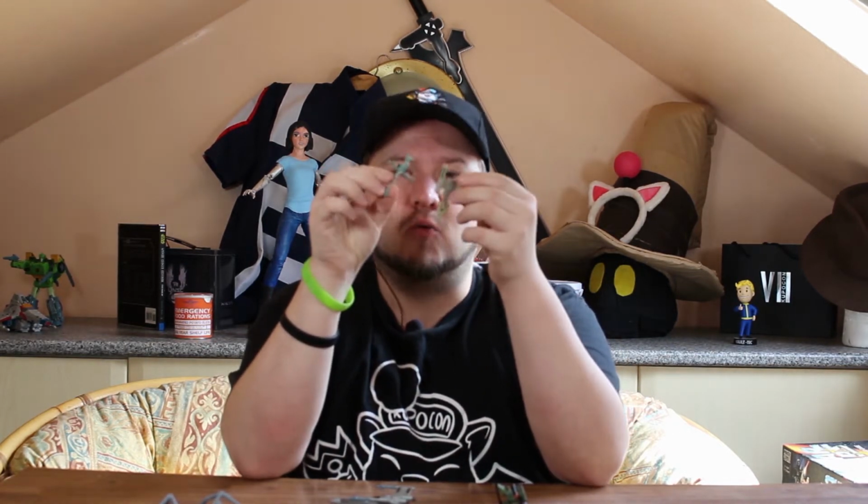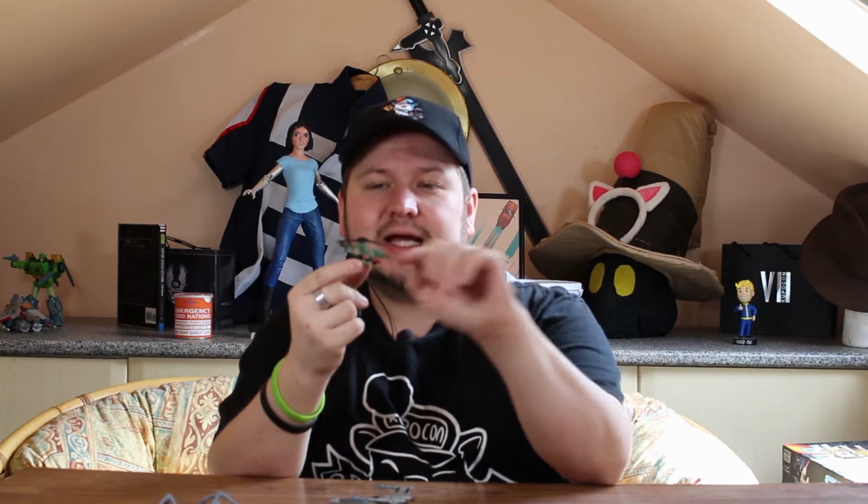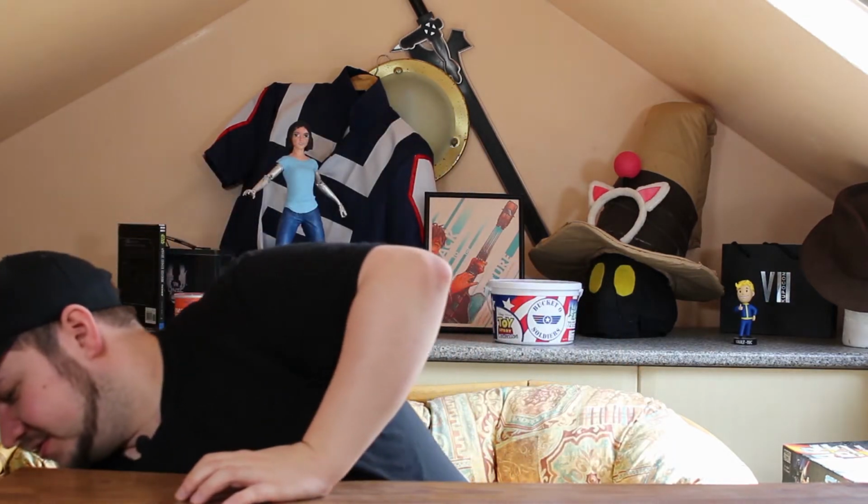So we got some more Star Wars little minis. So you got a Y-wing and a B-wing, and then another Micro Machines attack helicopter, and then you got a slightly bigger X-wing silver one. Ooh. So yeah, I don't know whose that one is, but those little bits and pieces.